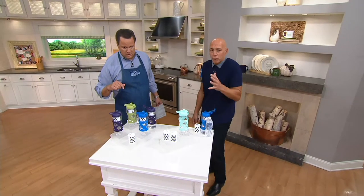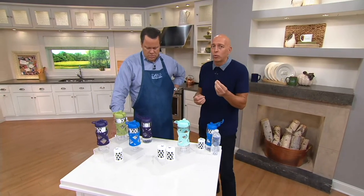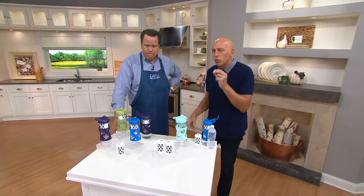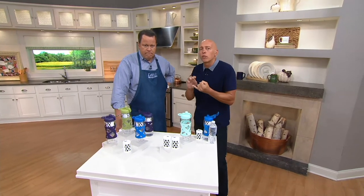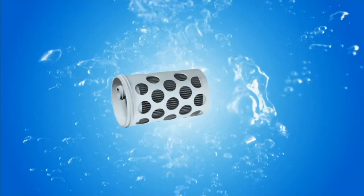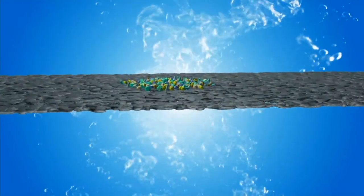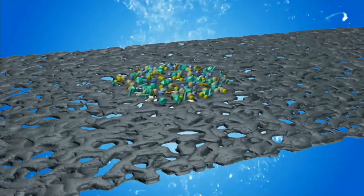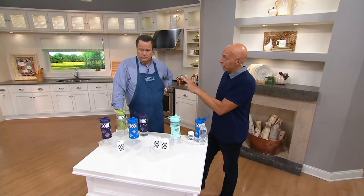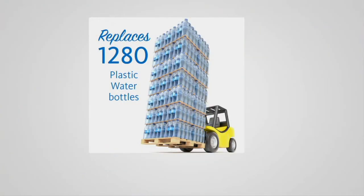Here's the important thing: everybody wants to drink clean water. You drink water all day, and we want it to be safe, but we also want it to taste great. I mentioned that chlorine. Every fountain I go to, it usually didn't taste great. Now you remove 99% of chlorine, so the water tastes great, and you're removing 99% of lead and 99% of the bacteria, so you have that peace of mind. Fill up your water bottle after you've inserted the filter. When you put the top back on, you draw the water through a three-layer pleated filter that removes the chlorine, bacteria, and lead as you drink it. The two filters you're getting will last for 1,280 bottles. That's more than three bottles of water a day for a year.